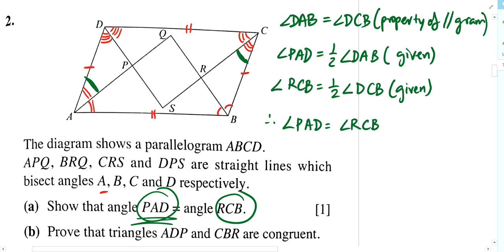Is this very clear for you now? Okay, so this was what was going through your mind. All you had to do was to write it out, instead of going round and round. So because this is half of this, and this is half of this, and because DAB is the same as DCB, these two are the same. So that's part A. Now that we got part A out of the way, we know that actually all these are going to be the same already, right?